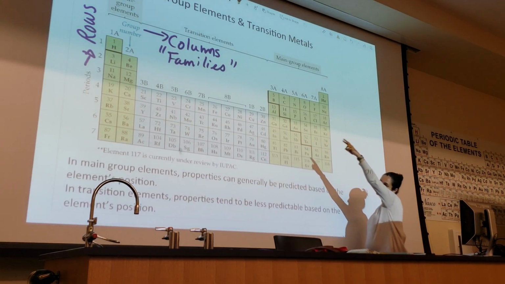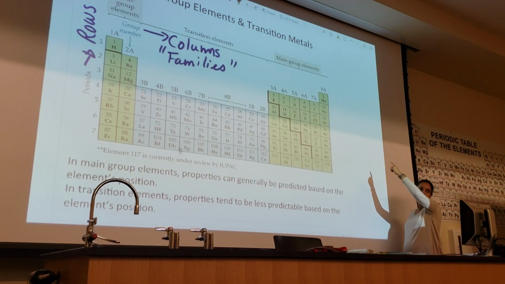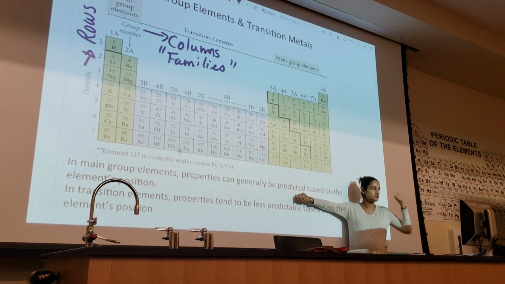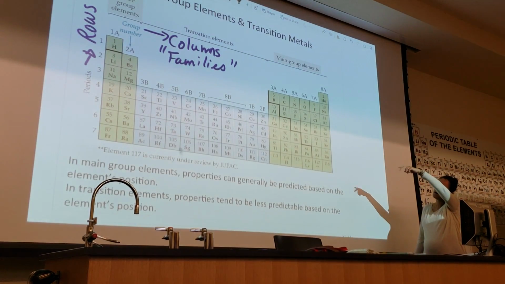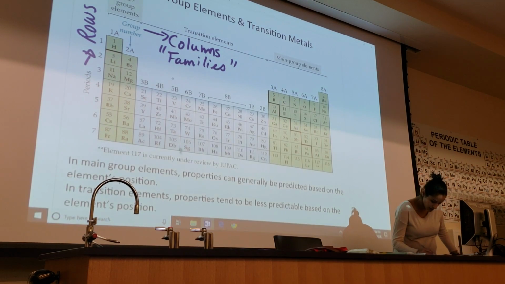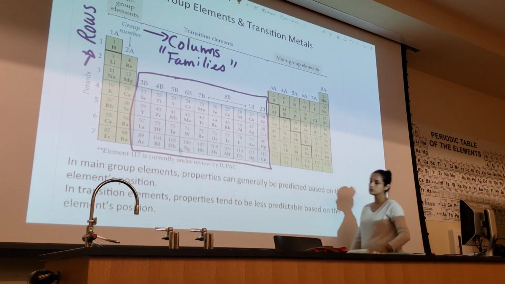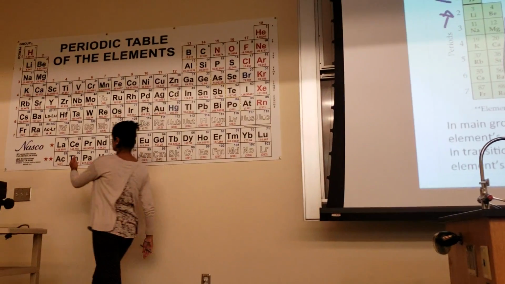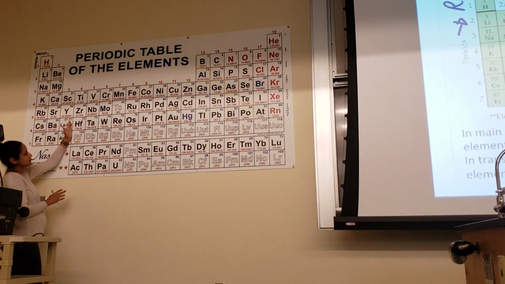But you'll notice that these two columns here and the rest of them here are called main group elements. Now these main group elements are very predictable. The way they behave, their physical and chemical properties are very predictable. Then you have the guys in the center, in the blue. These are called transition metals. This also includes the elements down here, because they're part of the transition metals. These are often called inner transition metals, and they just take them out. Now, these are not as predictable.